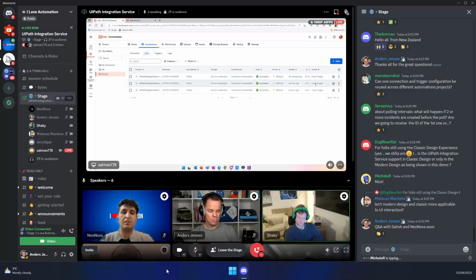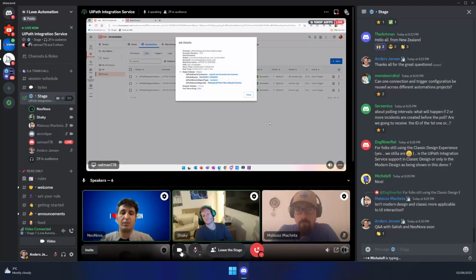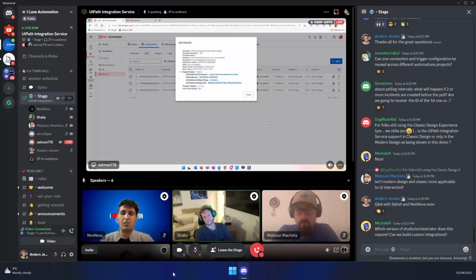Now it is an event trigger. Can you see this column? The robot license will be utilized only when there is a job triggered by some event source. It's more of an ad hoc, on-demand usage.